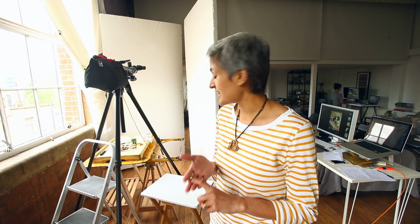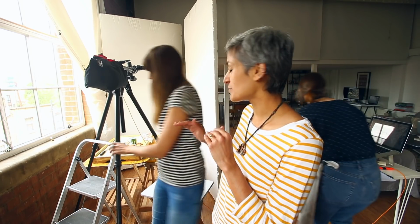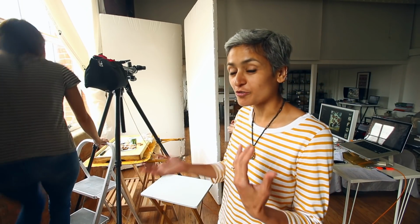Just setting up the shot for the date and chana dal barfi. It's beautifully presented by Emily, and we've got some silver leaf on one and some almonds on the other to show you that you can present it either way.